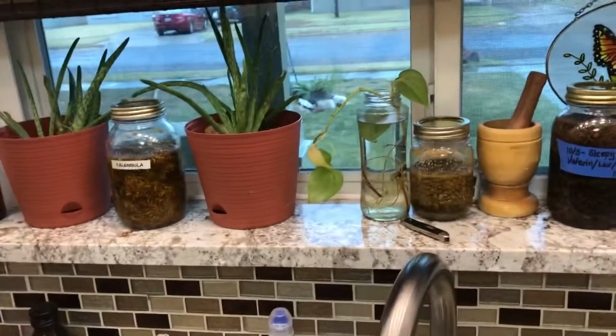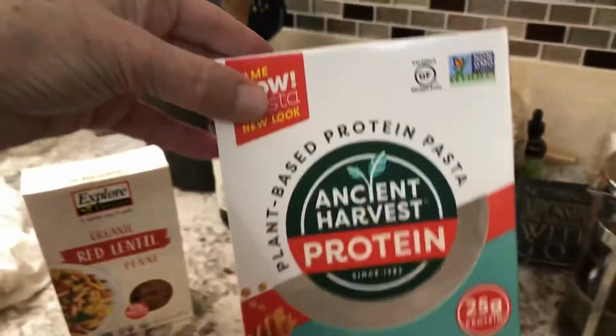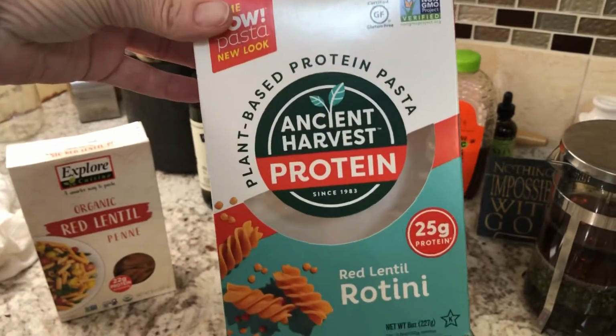This is the budget-friendly meals series, and I'm going to see if I can get a quick picture. I'm going to turn my camera around to see. Okay, let's see if we can get, yes, this is some pasta. And I'm going to show you the pasta. This is the Budget Friendly Meals series.